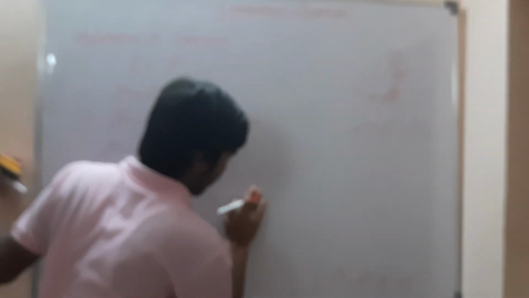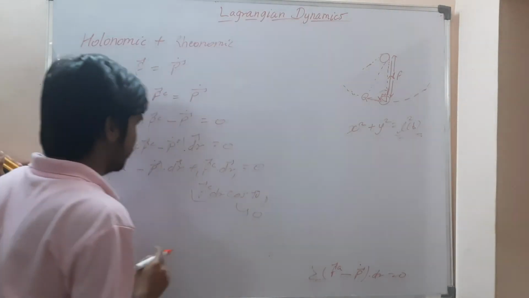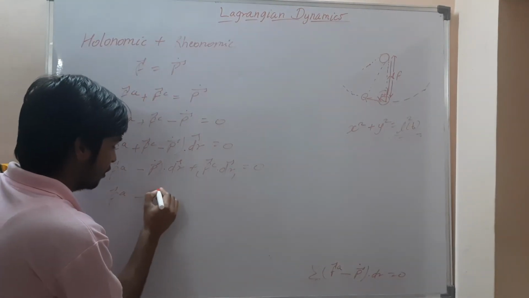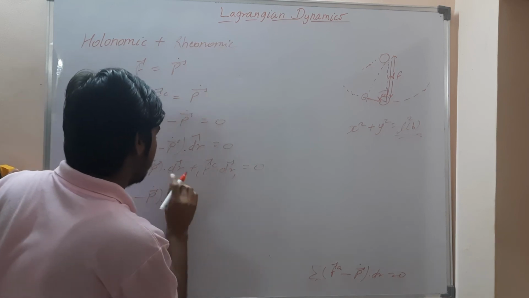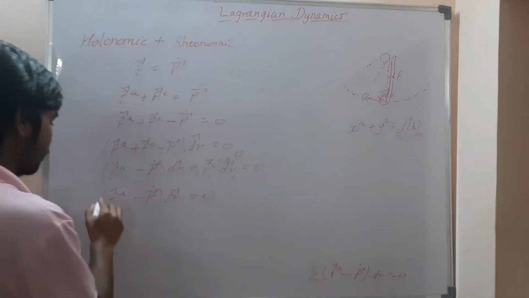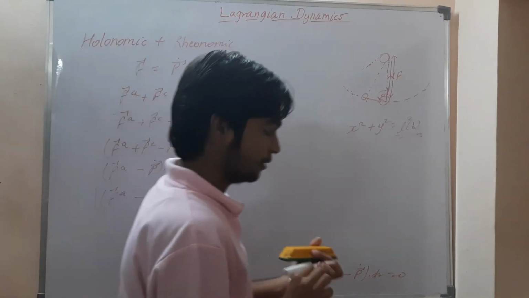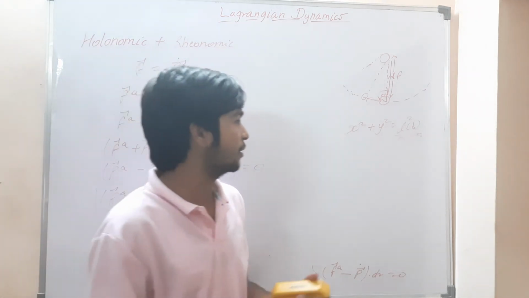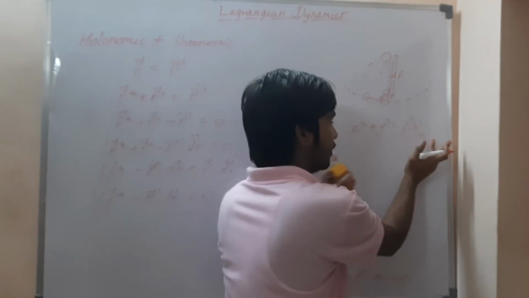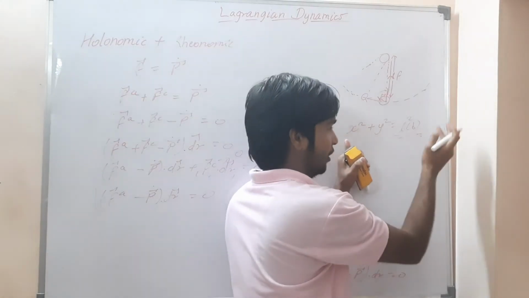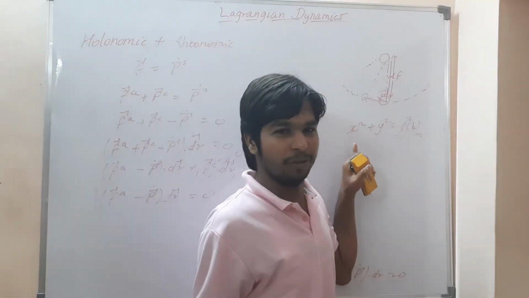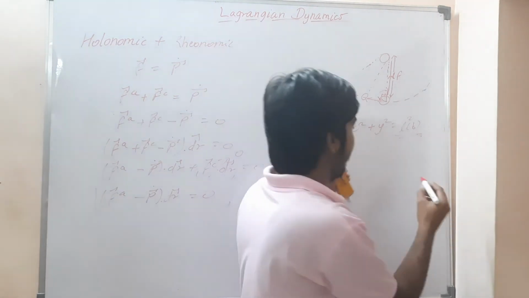This time, if I get 90 degrees here, then the term will be 0, and we can write the force of constraint dot dr equal to 0 because it is 0. Next class we will see what virtual work and virtual displacement are. If you did not get it yet, this equation is dependent on time and is going to change according to time. If I make the changing time 0, this equation behaves like this type of equation.